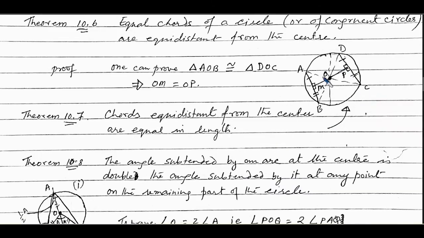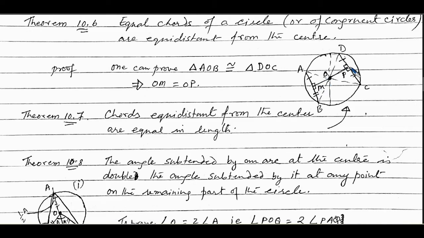That again you can prove by showing that this triangle is congruent to this triangle. This is a common side. If this triangle is congruent to this, the height of this triangle has to be the same. So you can again prove it. You can break it into triangles and show they are congruent. Why? Because this chord, this is a radius, this is a radius. So again this is radius, and this is chord. So these two triangles are congruent.